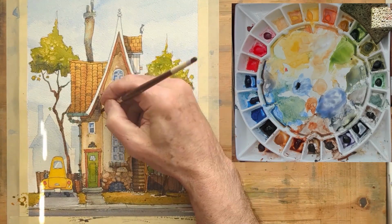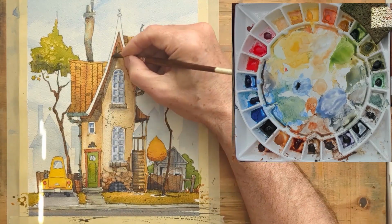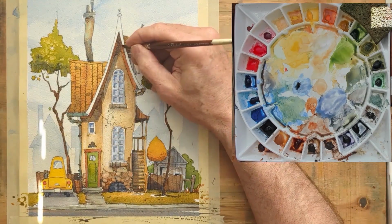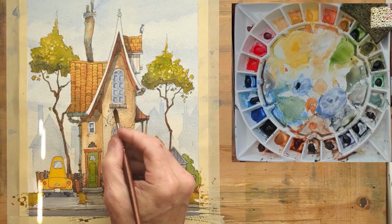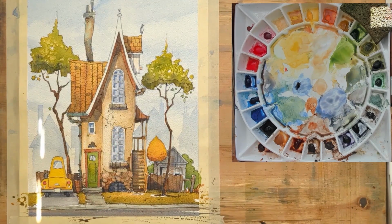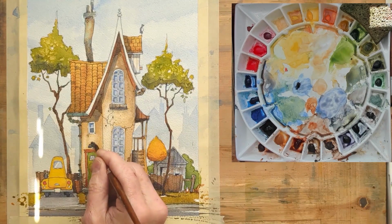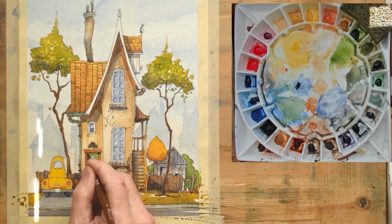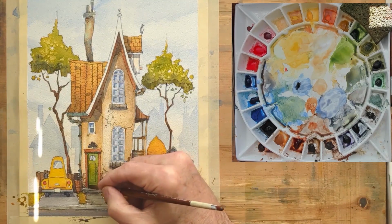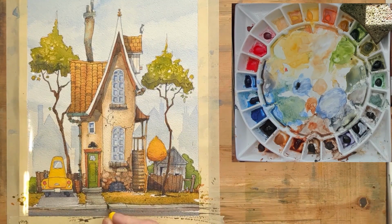Now my roof is extended quite a bit over the structure, so I get to paint in some nice deep shadows. Really finishes the place off, gives it some depth, nice contrast. And that should about do it.